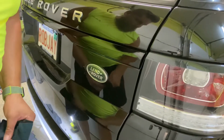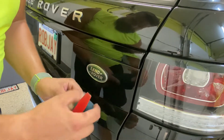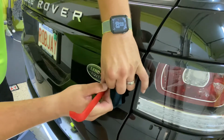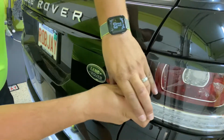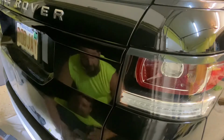Here's a little trick how to remove emblems without scratching the car. Just roll up a towel, get it as close to the emblem as you can. You use it like a lever. Boom. Now we got the original emblem off.